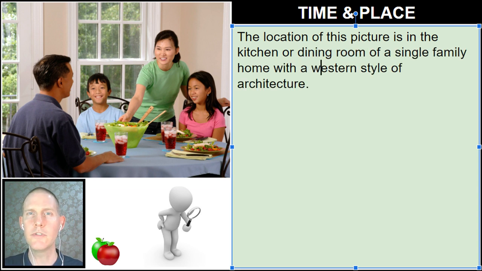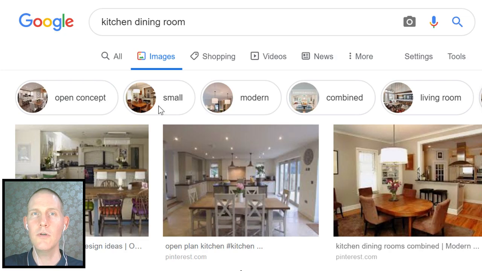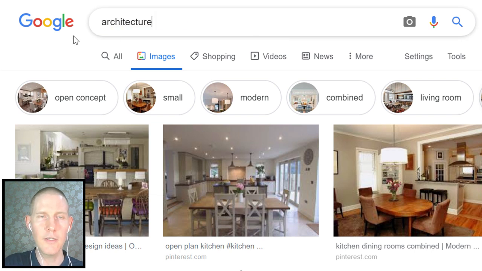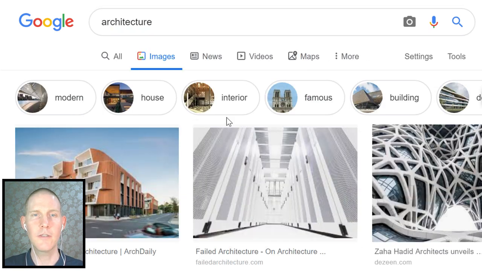So a dining room of a single family home with a Western style of architecture. And if we're talking about a style of architecture, architecture is just how things are designed. So if we put it in the image search, it's probably going to come up with different buildings and stuff like that.